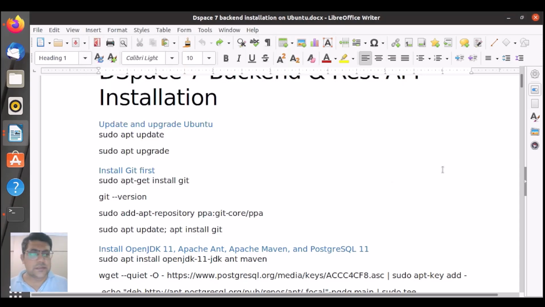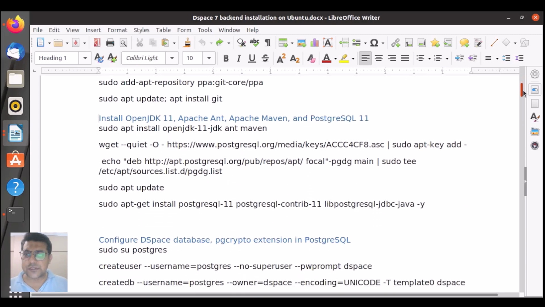The next thing is where we start the processing. We need to have OpenJDK 11. DSpace 7 is built on OpenJDK 11, and then we need to install Apache Maven and PostgreSQL 11 as well.